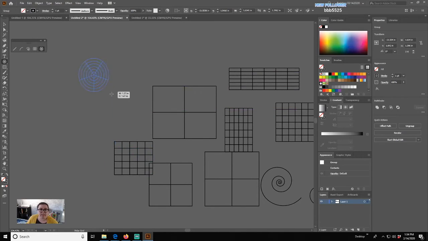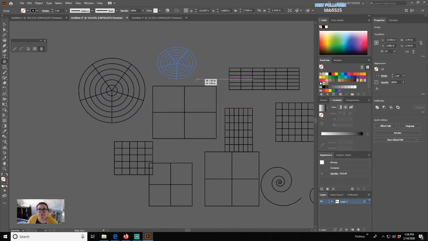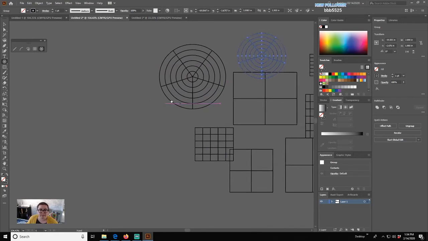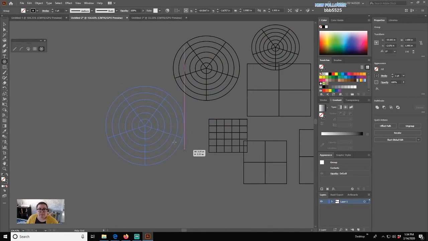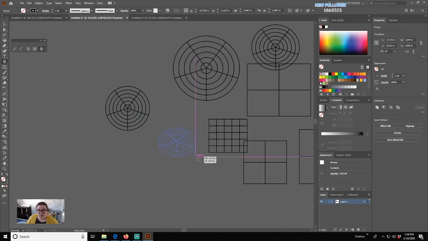And the polar grid does the same. Sort of looks like a weird bullseye or sliced pizza. Hold down the shift key, it'll keep it in a circle. If I keep it live, you guessed it, up arrow adds, down arrow subtracts, right arrow adds our pizza slices, left is going to take away.